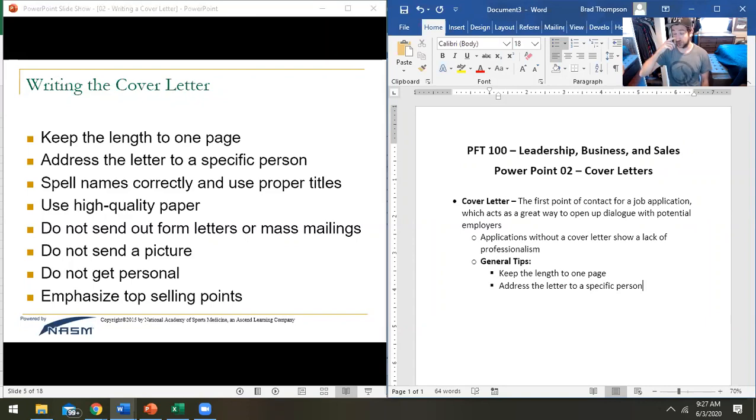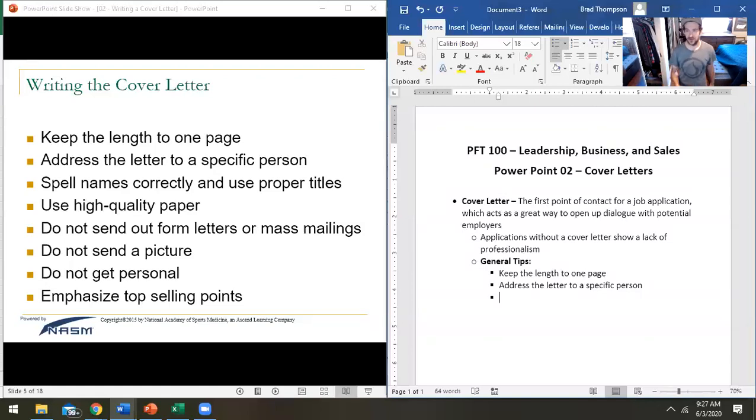And then when I was writing my cover letter, I was like, I'm a highly professional and energetic trainer. I believe in optimism, and so I can lay that out. So that's another reason to do your research. And that research will help you address a specific person. I kind of went off the rails there a little bit, but addressing the letter to a specific person is definitely helpful. Always spell your names properly.